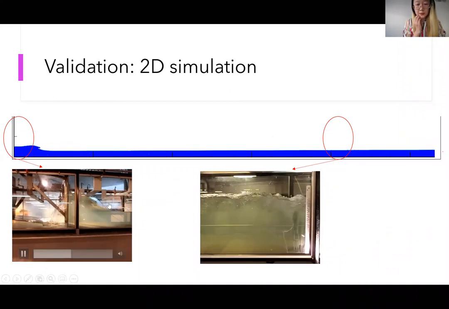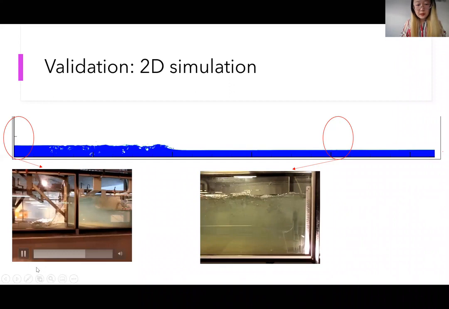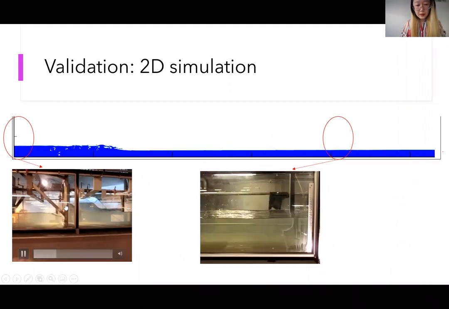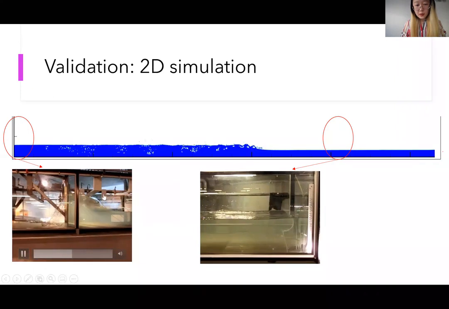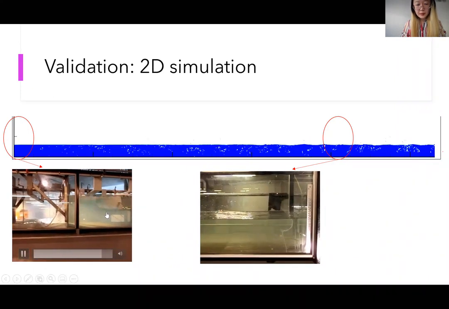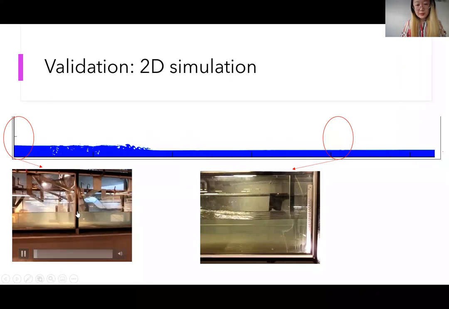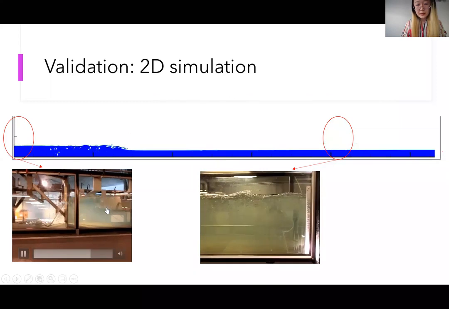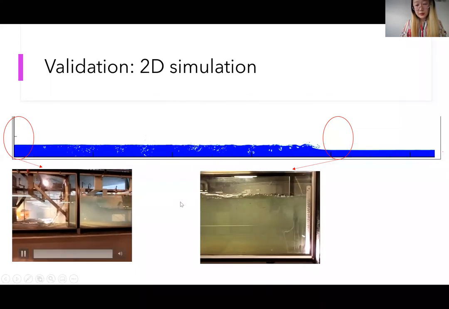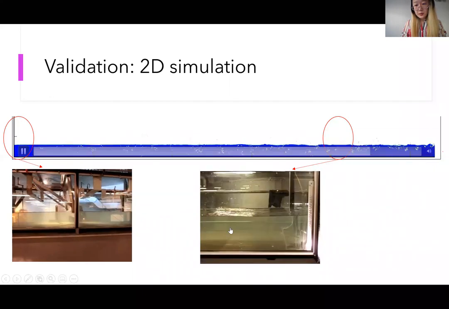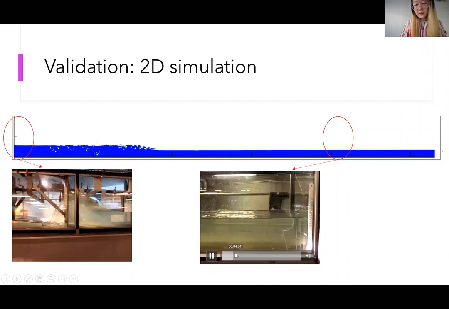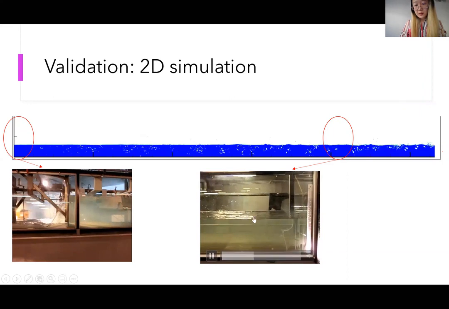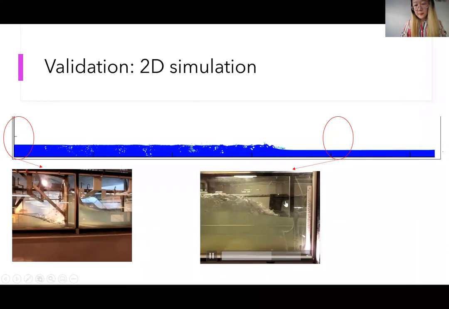If you look at the same flow condition experimentally, it's actually pretty close to what happens in the simulation. You would have a wall of water coming up first, and then the aeration happens next as it propagates further upstream. Here in the middle of the channel, as you can see with the experiments, you can see the breaking roller.